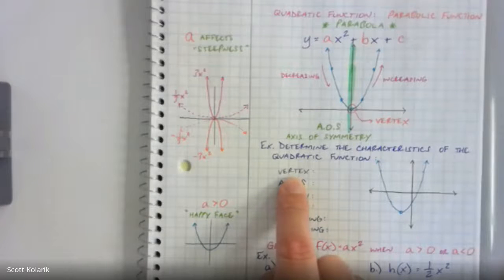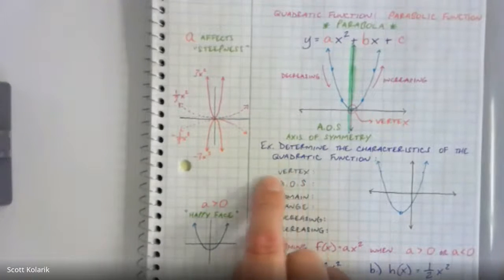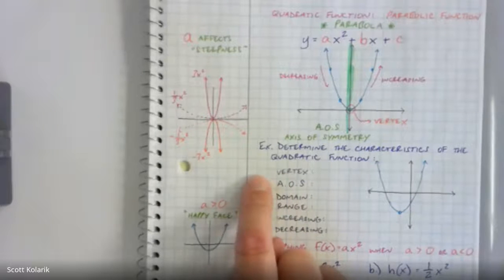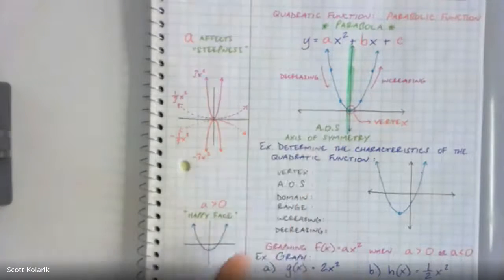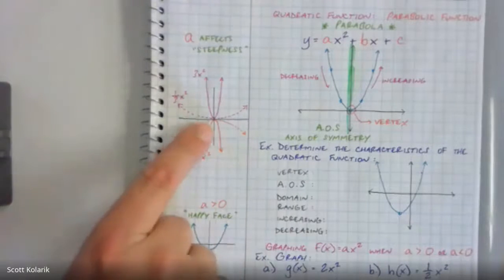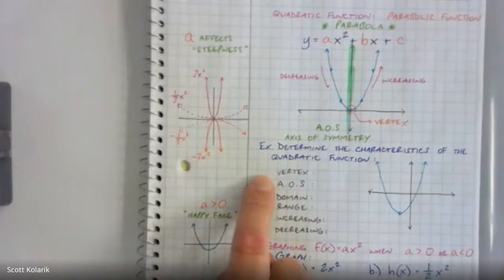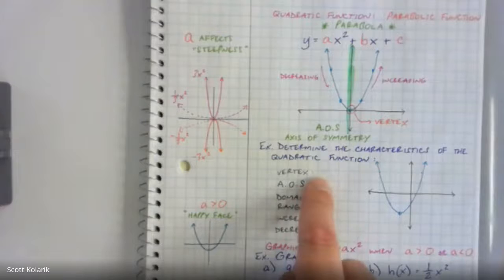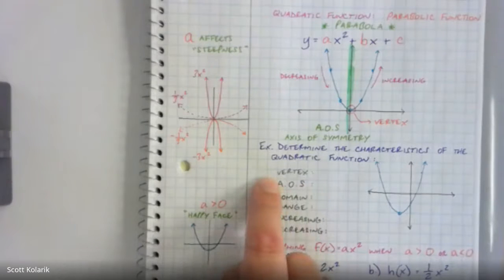So here's my suggestion in your notes, just off to the side: what will my answer of a vertex actually look like? The vertex again being the extreme point, whether it's the valley, the low point of a happy face, or the peak of a negative, where it's the high point, whatever it might be. The vertex is actually a coordinate point. So I should get some XY coordinate point for the vertex. So again, in your notes, vertex should be a coordinate point.